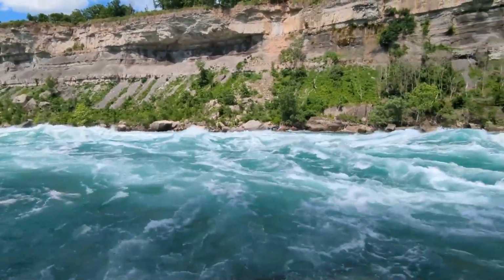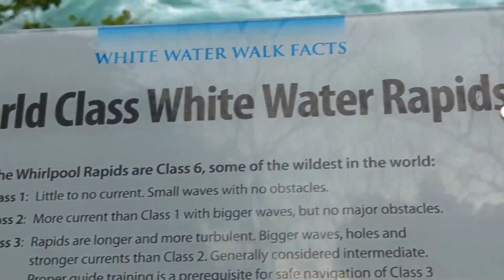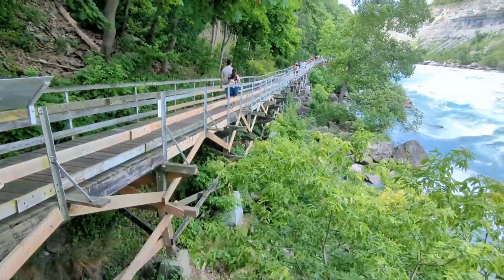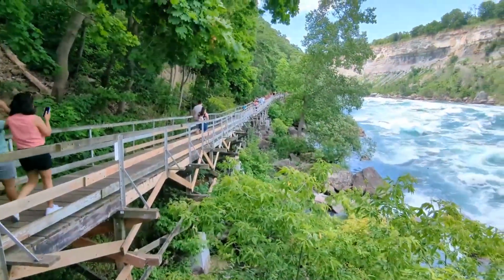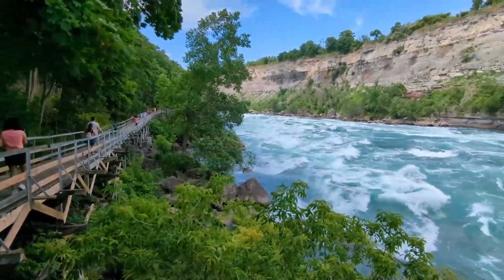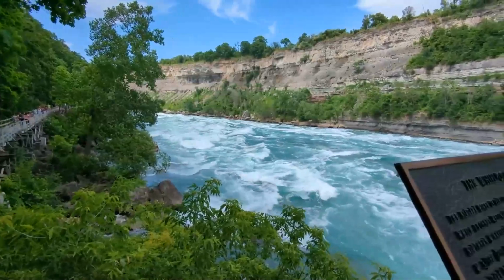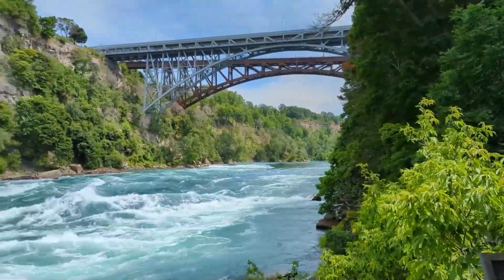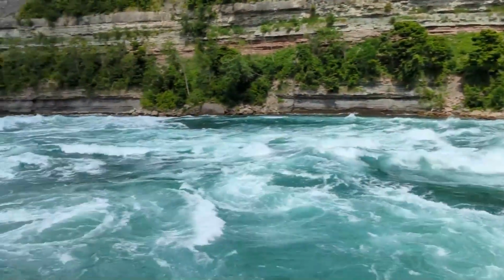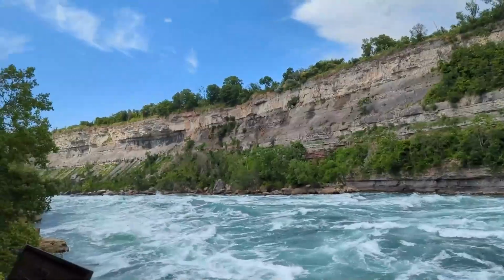Of course, the falls themselves are the main highlight, but the falls also generate a Class 5 rapids just a bit downriver. To view up close, visit the Whitewater Walk, a boardwalk at the bottom of the gorge. There are multiple observation decks where you can marvel at the sheer power generated by the falls pushed through a narrow gorge. Here, purchasing tickets in advance won't actually save you much time. The wait is for the elevator that takes you down to the bottom of the gorge, not to purchase tickets. Limited free parking is on site.